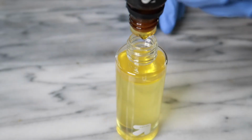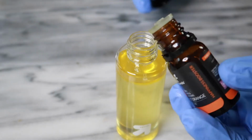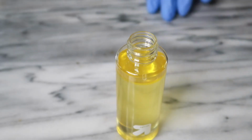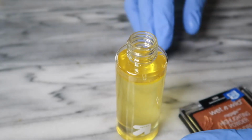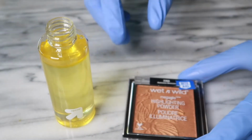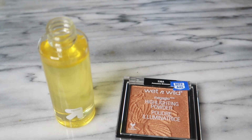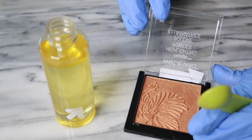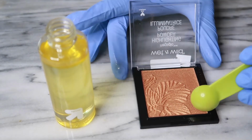And I'm going to put about 6 drops in there. You can put as many as you want or as few as you want, but 6 kind of made the smell very potent and just the way I liked it. The color that I chose is Awesome Blossom because it's bronzy and I just really like this color.